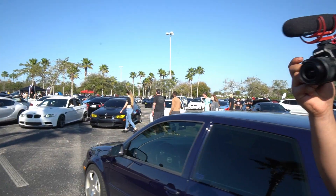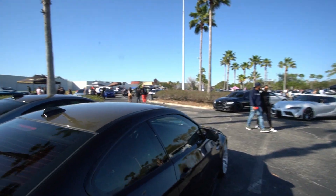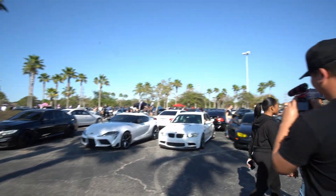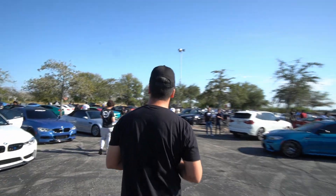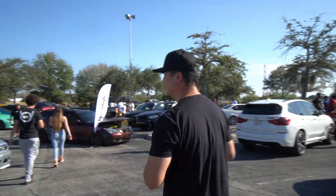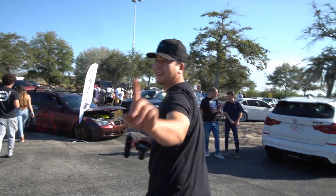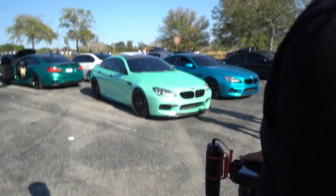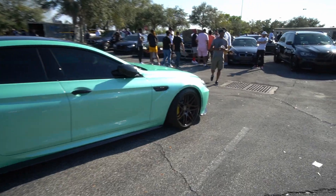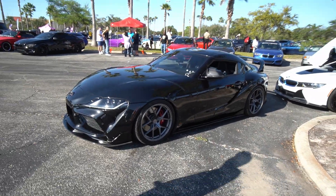Everybody's starting to rev engines out here and it's getting pretty crazy — I guess because it's almost time for the event to end. Somebody's dragging me so we can go see an X5M. He has a really soft spot for X5Ms — a car I was going to get at one point but I really wanted the F10 M5. Minty color M6 — the color is different, like a mint. I wish I had a Supra because they're just so capable.